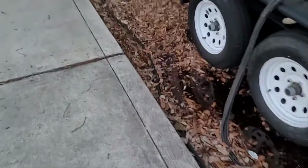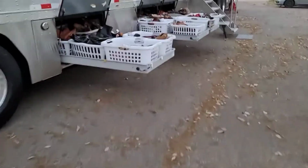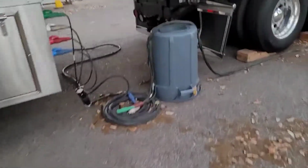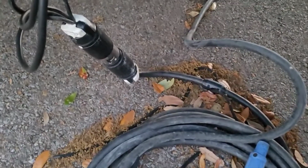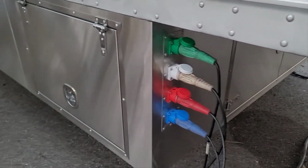Then we have a really good extension cord here, that dark orange one, that goes over to that light. This 50 amp one that I'm following, there's another generator over here for another air conditioner. This big 50 amp one goes to the wardrobe trailer. We should have crossovers right there, but we don't have enough. So we'll just have to be careful. It's a very low traffic area. This is a wardrobe trailer. It's got all kinds of shoes in the belly box or jockey boxes, and then all the costumes are up inside. Normally I would hook up to this with cams, but I just get an adapter so that the 50 amp cord can power it. This trailer only pulls 15 to 30 amps a leg. So that's basically the rundown of the power distribution boxes.